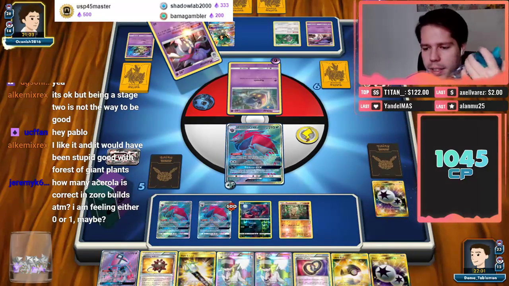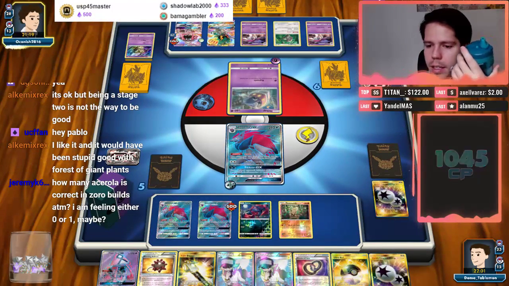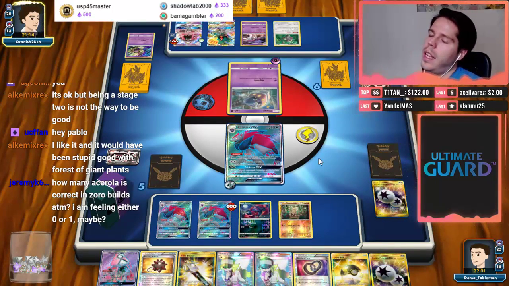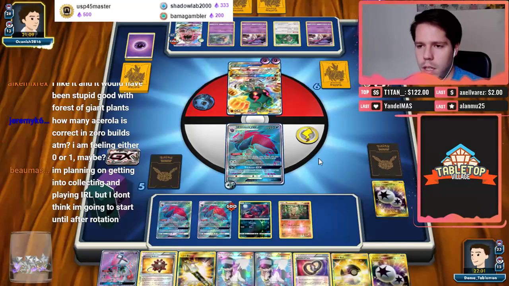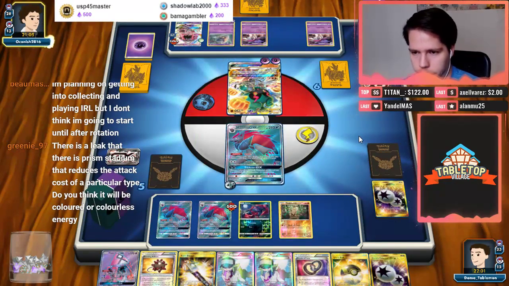Yeah, Sceptile being a stage 2 is really bad. How many Zoroarks is correct in Zoro builds? I think it depends on which Zoro deck. Zoroark Elizabeth wants at least 2, and any other Zoroark deck, you want either 1 or 2, I think. Okay, so he's gonna copy Mimikyu with Marshadow, speaking of.